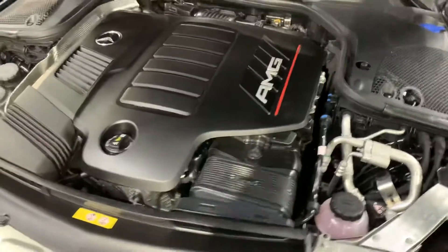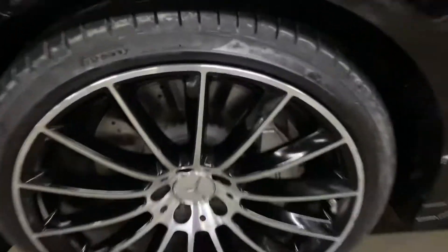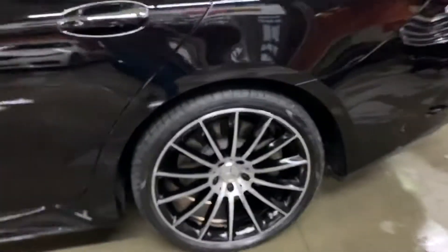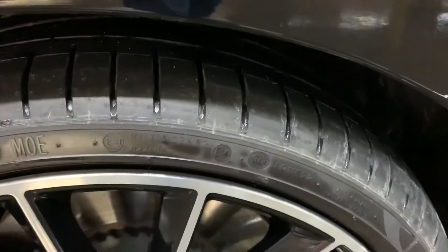Pretty good options on this vehicle. The engine bay is detailed. As you heard, it makes a pretty amazing sound when you accelerate. You can take it on a test rev and see how it runs — it does run really well. Let's take a look at the wheels: the rims are black and silver, looking really nice. The tread is still pretty good on the tires, and the rims are in pretty good condition as well.